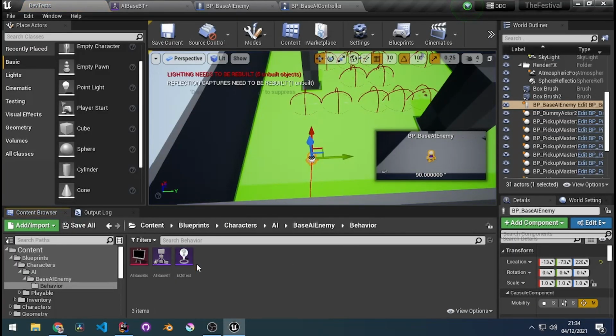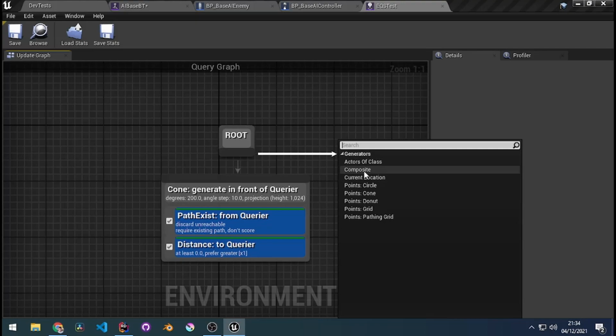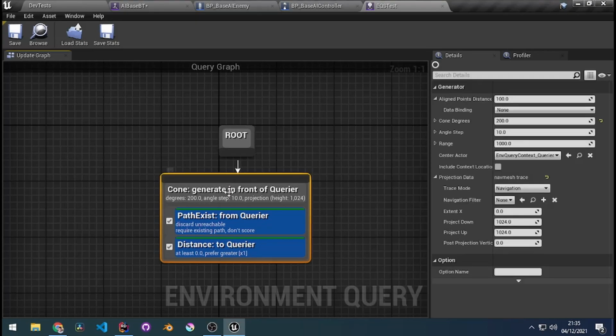And if you open that up, the EQS system is pretty straightforward actually. You specify what kind of generator. There's a couple of default ones. For example, the current location, the circle. The circle is basically trying to find the path by projecting a circle around the character itself. The cone is going to project a cone. The donut, the grid, and the pattern grid are what they look like. So I basically specified the cone generator, and I changed the degrees of that cone to 200, so it's a wider cone for me to look through. And I think that was pretty much it. Yeah, that was pretty much what I did.